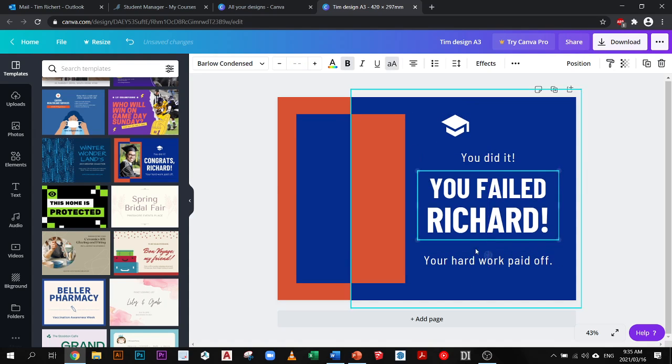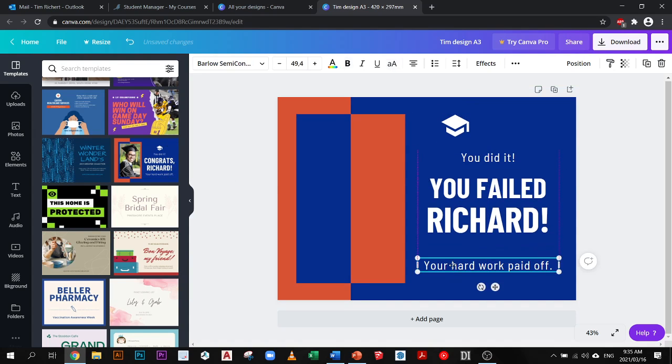So you can completely pick apart one of these templates and add in your own stuff. You can change the font, you can change the picture of Richard there, you can change the colors. You can completely modify it to make it your own. That's the benefit of templates. I'm going to get rid of everything though because I'm done working with this template. I'm going to do something from scratch instead.